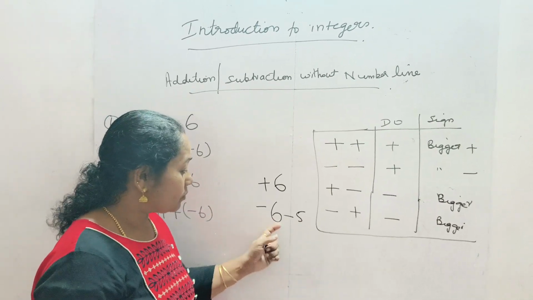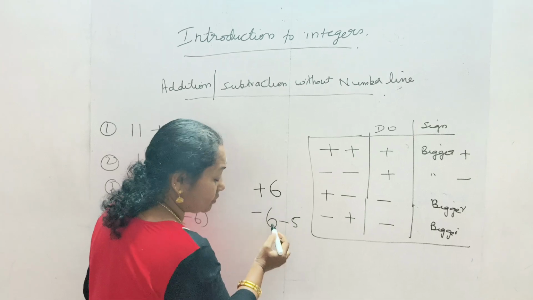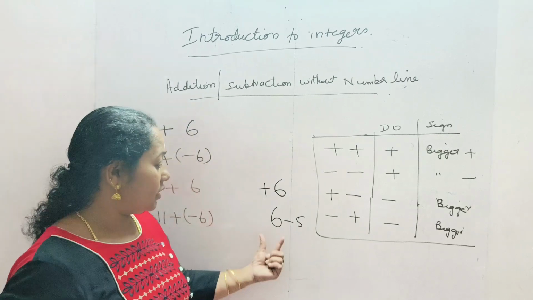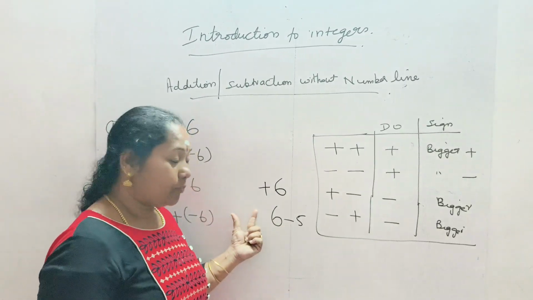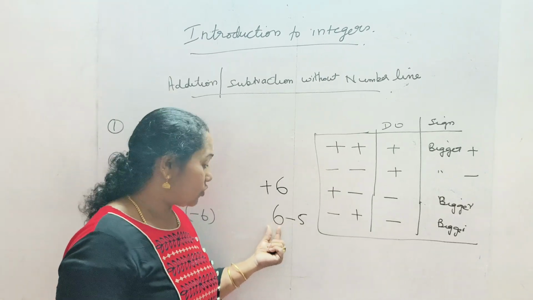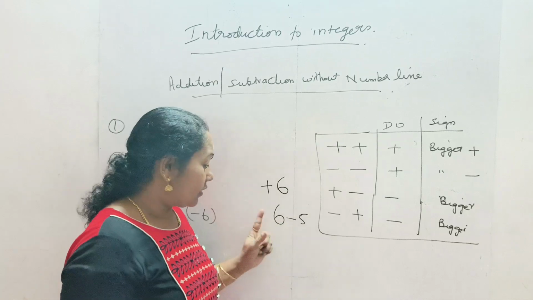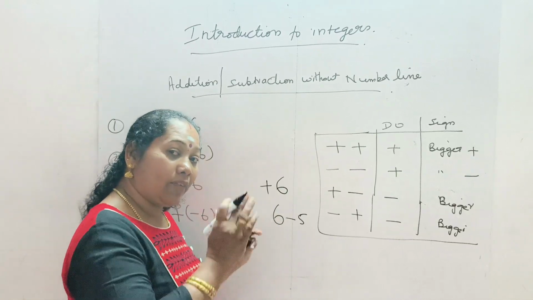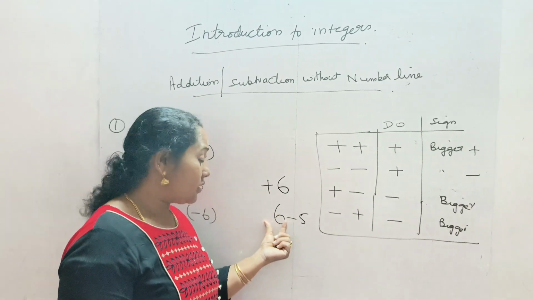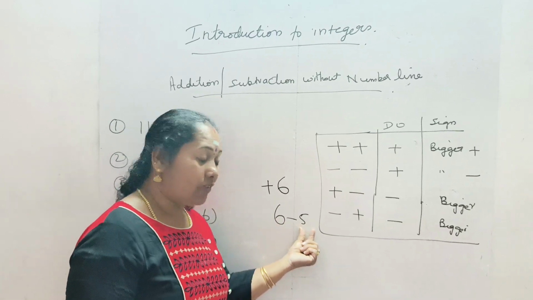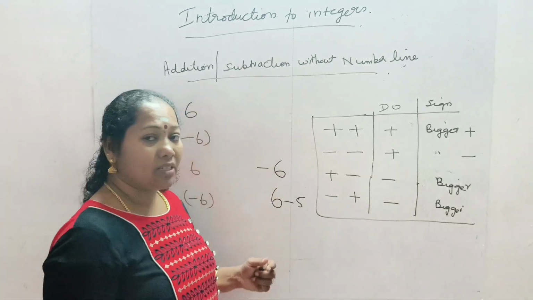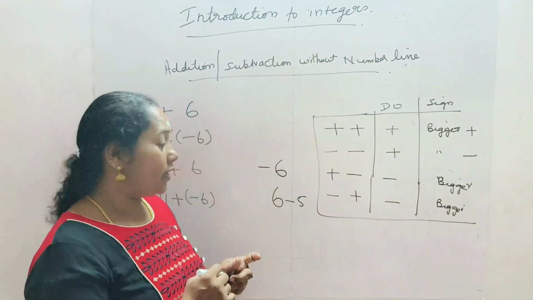And if the minus belongs to 6, it means the sign of 6 is minus. And if it is given like this, then the sign of 6 is plus and the sign of 5 is minus. Don't consider the afterward sign as belonging to this one. Okay, always remember the sign will always be to the left of the number, not to the right of the number. So what is the sign of 6? It is positive, and what is the sign of 5? It is negative. What is the sign of 6? It is positive. If it is written like this, then the sign of 6 is negative. This you should remember.